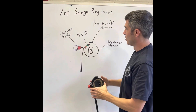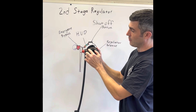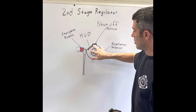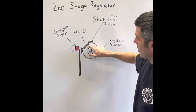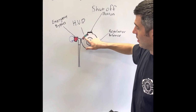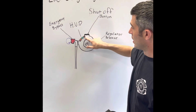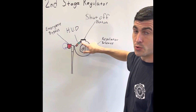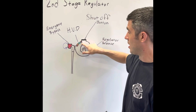The next thing we have is our heads-up display. We've got 5 lights right here. They're visible once it's clipped into your mask. When you first turn on your air, all 5 lights will light up. You've got a red light, 2 green lights, a yellow light, and then another red light. This first red light indicates some sort of problem, generally with your first stage regulator. You should not see that 99.9% of the time.